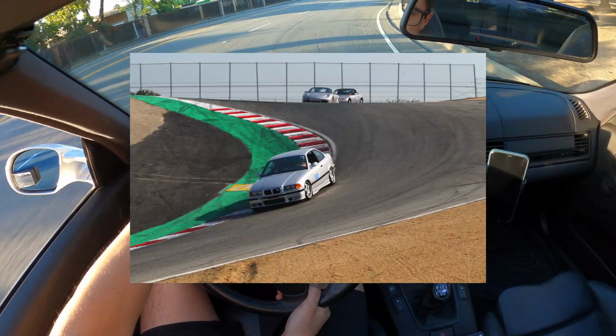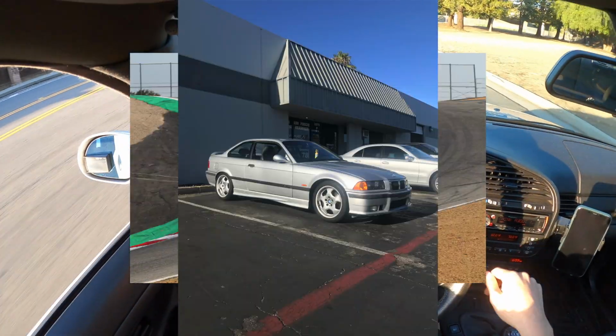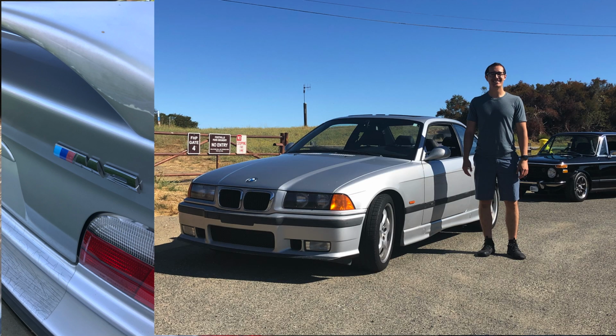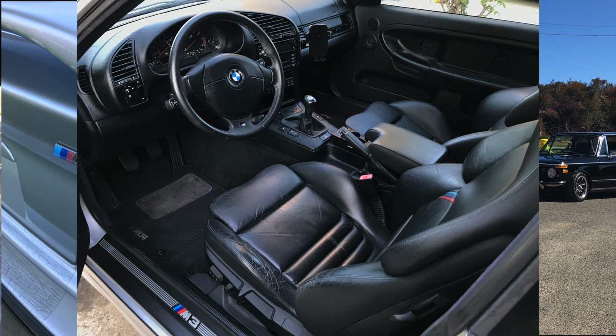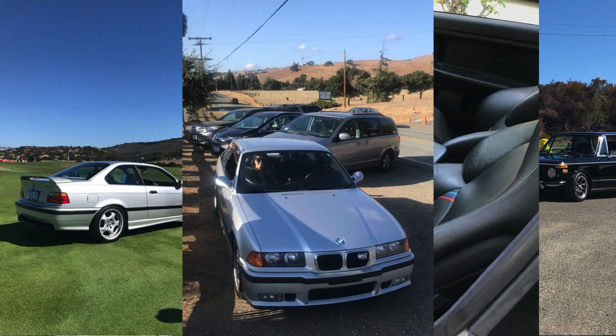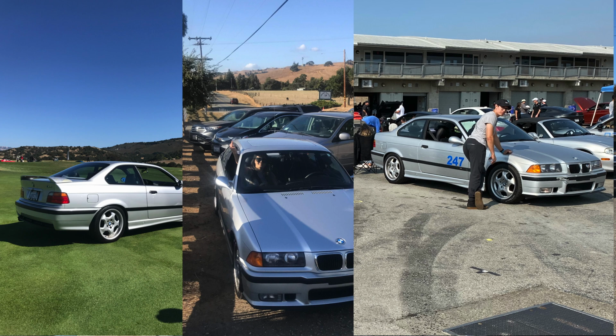Alright, let's get into the meat of the video and talk about the car and the parts that got me my E36 M3 track car for right around $10,000. First, the car. I picked up a 99 M3 coupe with just under 100,000 miles and it was bone stock except for an upgraded alarm and a 20-year-old 3M clear bra. Thankfully, the car was in great mechanical shape with lots of maintenance records, and it helps that I purchased it from a friend, so I trusted the seller and kind of knew what I was getting into.